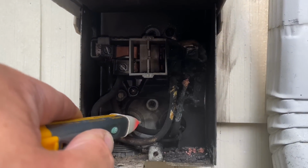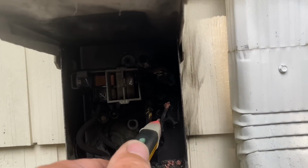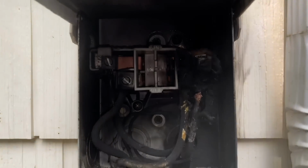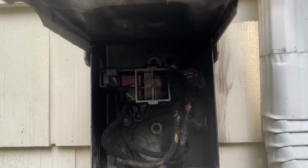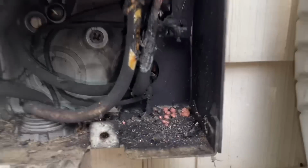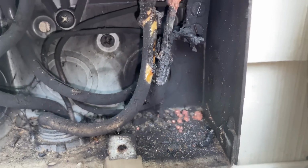You still have power here. Huh? You still have power here. All right, so. Right there. You want me to figure out which one it is? Damn. Look at that. It melted the copper into little balls. But that all had to happen this morning.